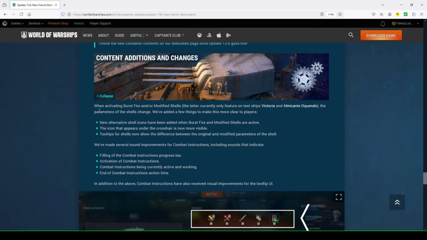Content additions and changes. When activating burst fire and/or modified shells, the latter currently only featured on the test ships Victoria and Almirante Ocrendo, the parameters of the shells change. We've added a few things to make this more clear to players. New alternative shell icons have been added when burst fire and modified shells are active. The icon that appears under the crosshairs is now more visible, because I'm guessing they're doing this because people would forget that they were in burst fire mode when they maybe wanted to switch back to single fire mode. So it's probably a good change in general.